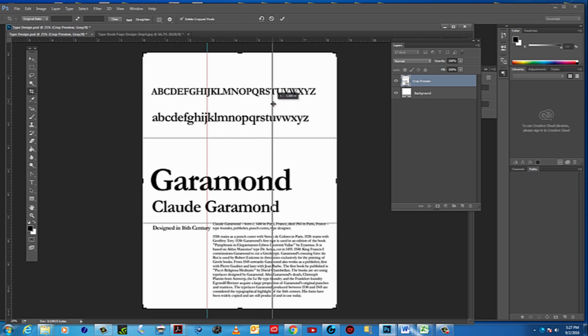Right now I'm on the crop tool setting, and I'm going to leave it there and just go right up to the ruler, and I can pull down these guidelines. Right now they're cyan.